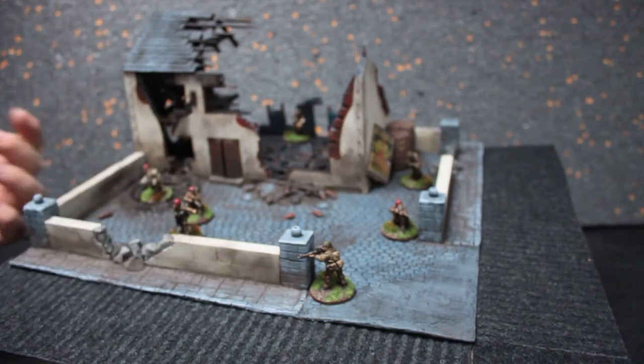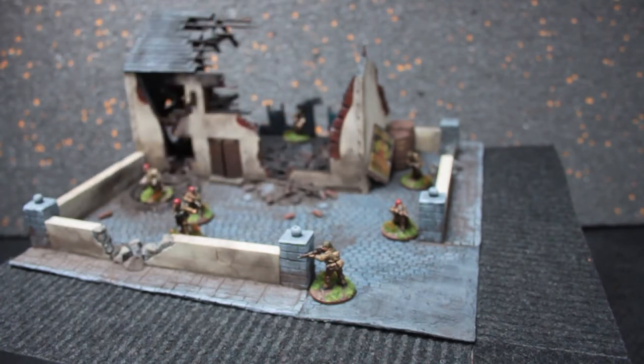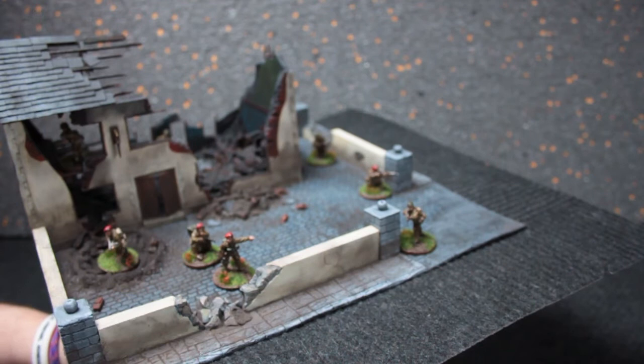I learned an awful lot to do with pigments, because as you can see the pigments are overdone in places and not done enough in others. I also realised why people like CSI use powders for fingerprints — because they get everywhere. There's fingerprints on the sides of the buildings, so I might need to go back over them. It's all learning new ways to use pigments. I usually just water them down and paint with them; using them as dry powders is completely new to me.